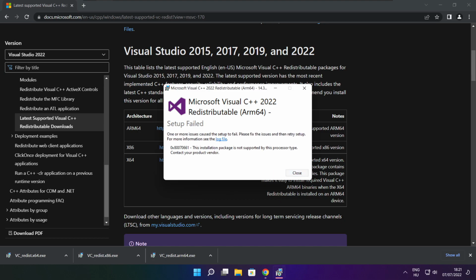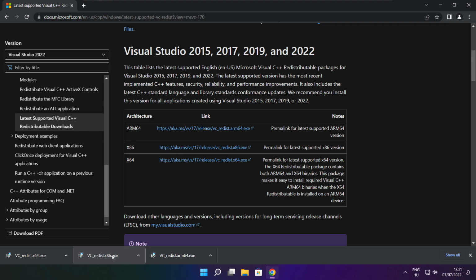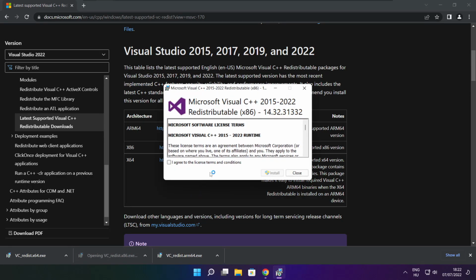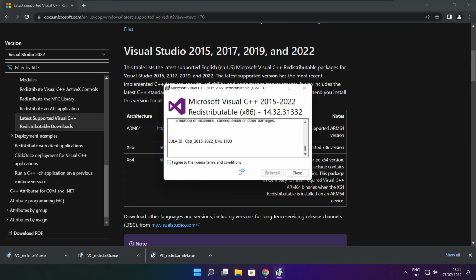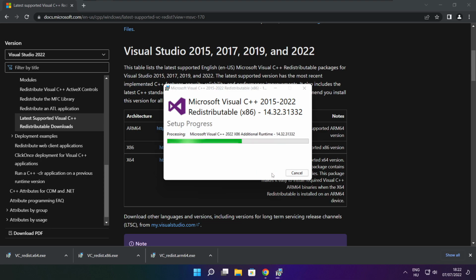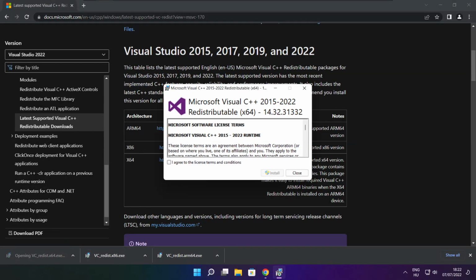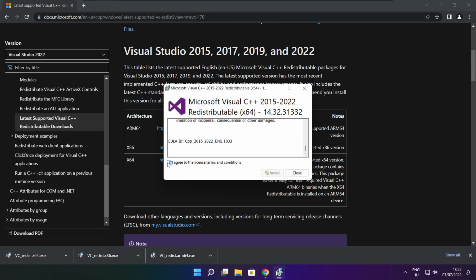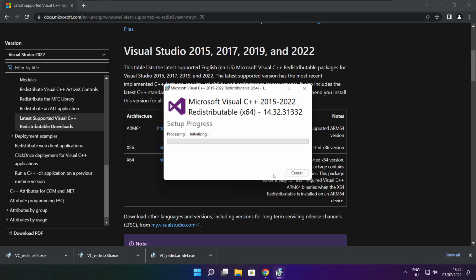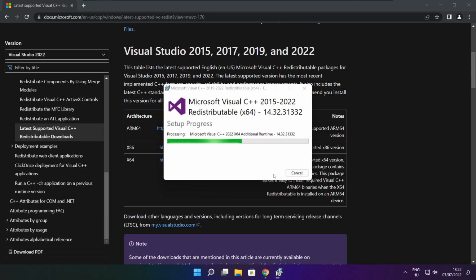If it fails to install, no problem. Repeat for the other. Click Close. Repeat for the other. Click Close.